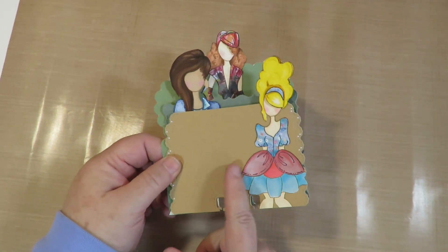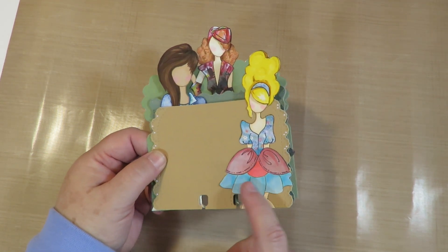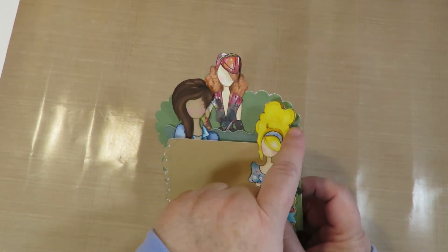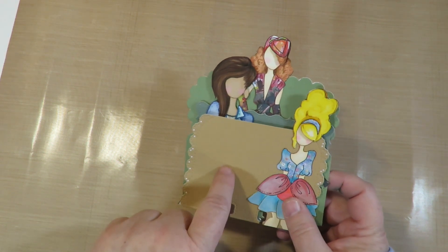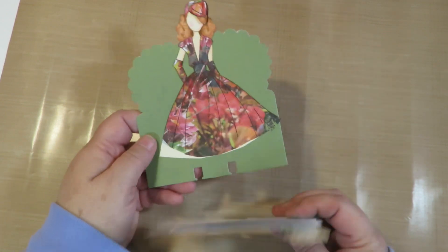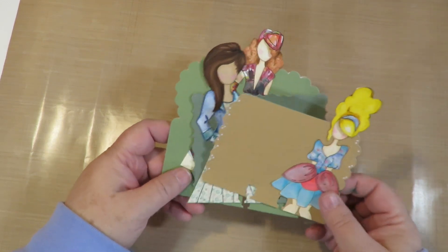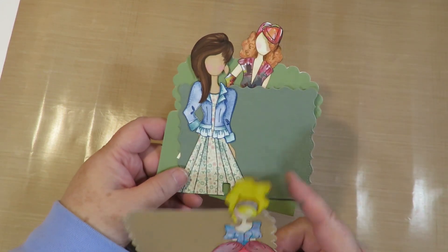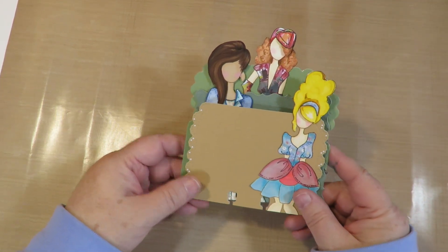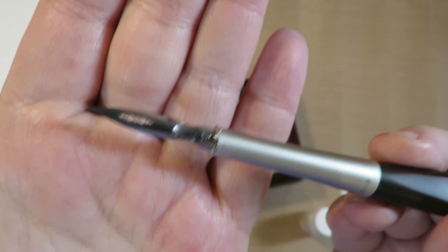Now I'm going to do some fine detail work — adding rhinestones, bows, and pen work. Each card is going to have something different: one may get a bird on her head, one will get flowers, and I'm going to add a saying about girlfriends so that when you flip through the cards you read the whole saying. I'll add lace at the bottom of one and jazz them all up with fine details, words, and fun backgrounds.